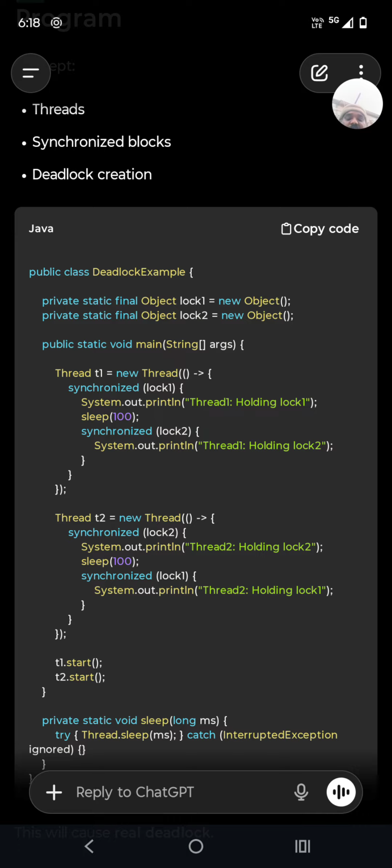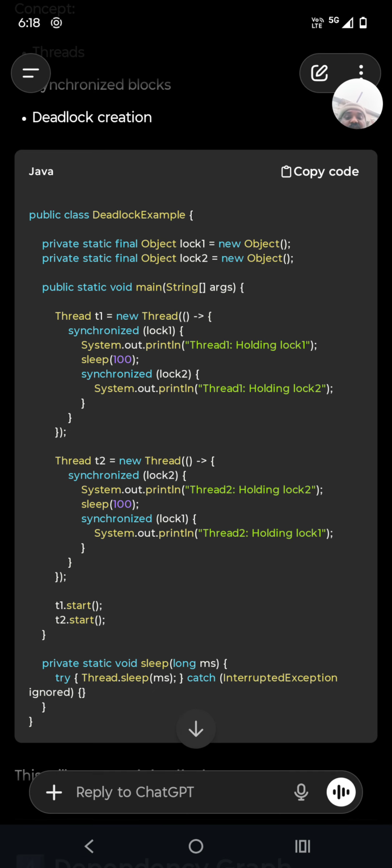First thread 1 holds lock 1, and as soon as it goes to sleep for 100 milliseconds, it takes some time for the next instruction inside the first thread's synchronized block to get executed. In the meantime, thread 2 will hold lock 2.